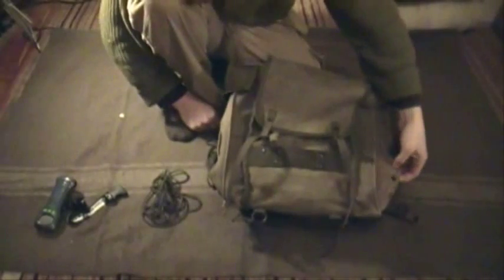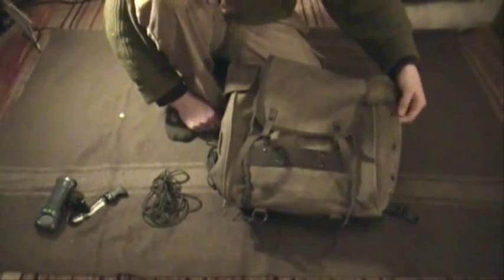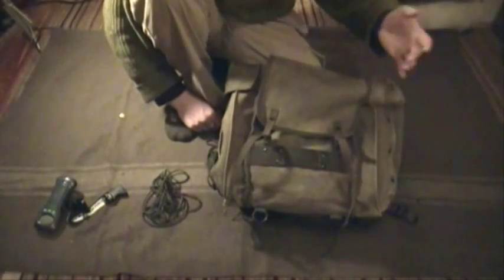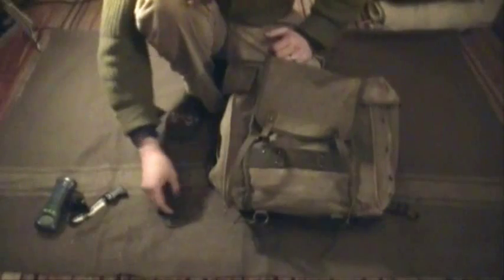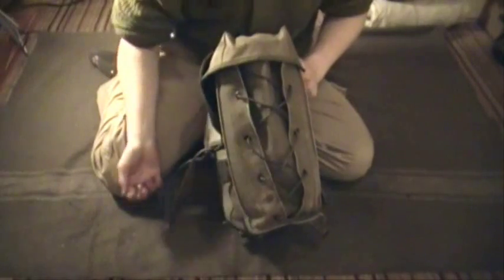Because it gives me versatility of the unknown. Because I might find out that I want to carry something that I don't even know about. Maybe I'll find a bunch of chaga in the woods. I mean, who knows? Whatever the case is, I think 0.8 ounces is a pretty good investment for versatility. And if nothing else, I have extra cordage. Laced back up, both sides.